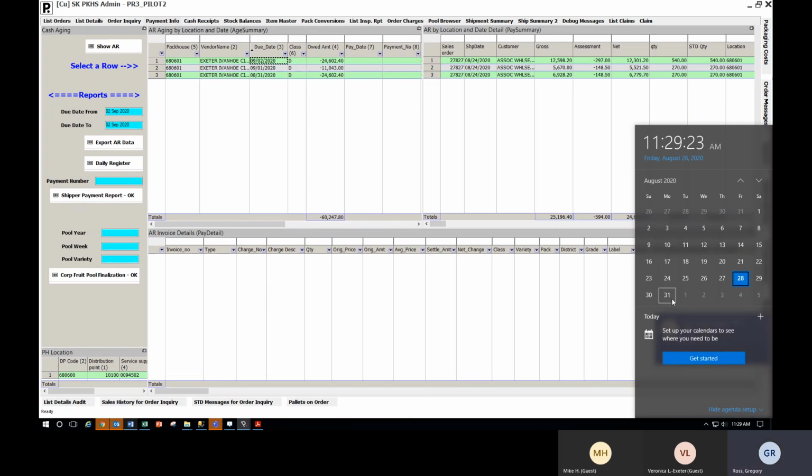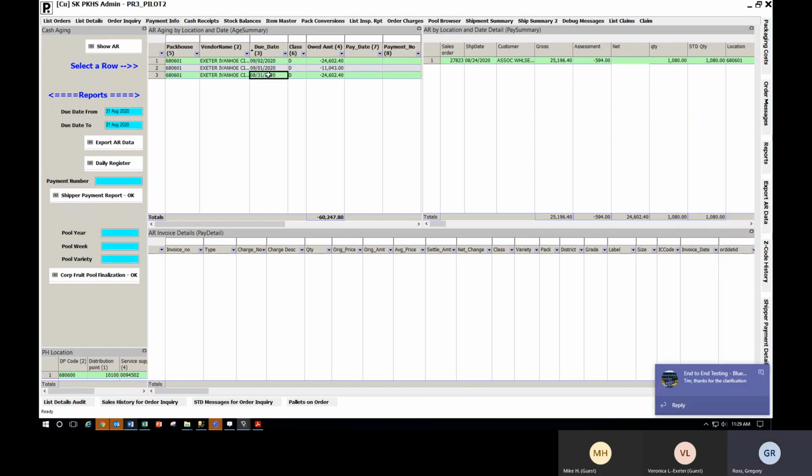So I chose 8/31, 9/1, and 9/2, and to simulate a payment on the 7th. Does that make sense? Yes. Again, screen version.